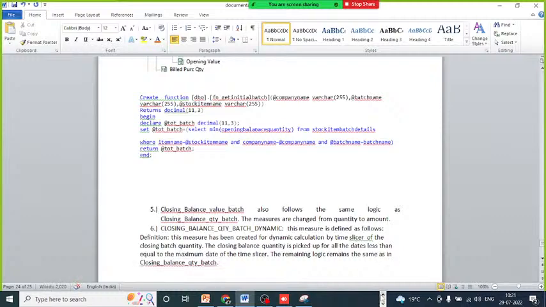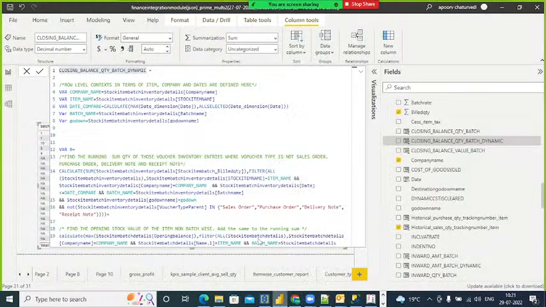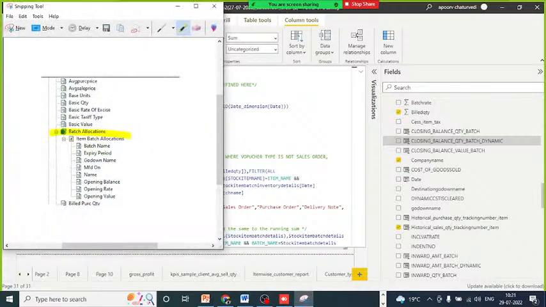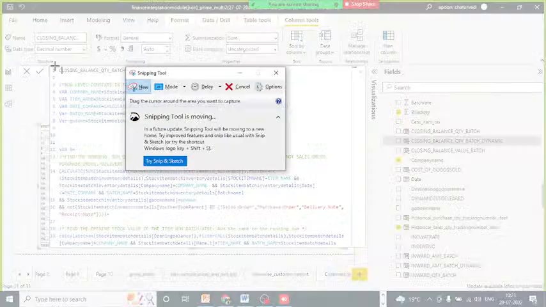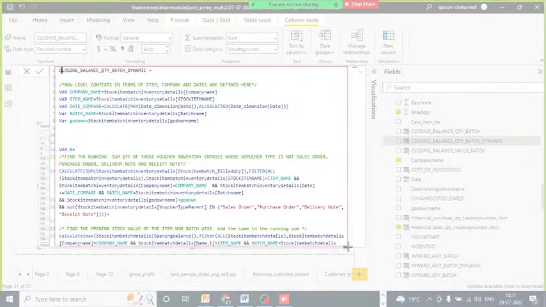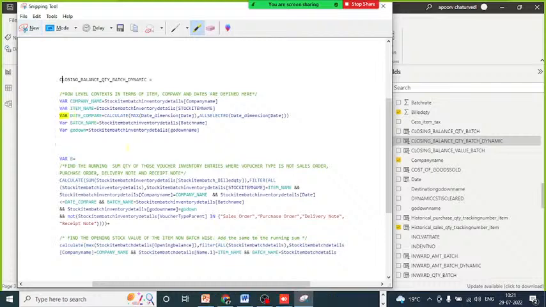So the only change here is that the time slicer part will come in. Debjyoti, is it clear or not? Ritesh, is it clear? Yes, sir. So this is the only change.